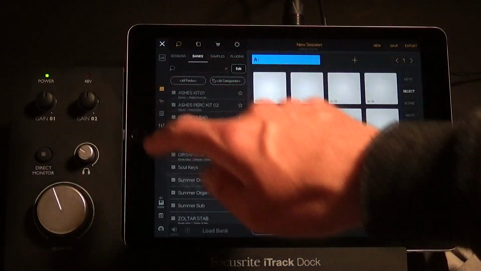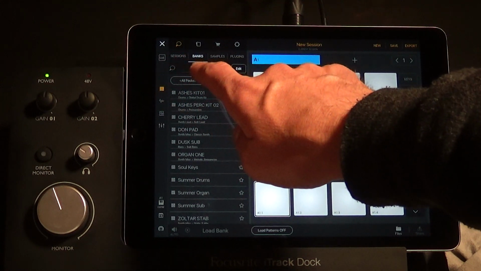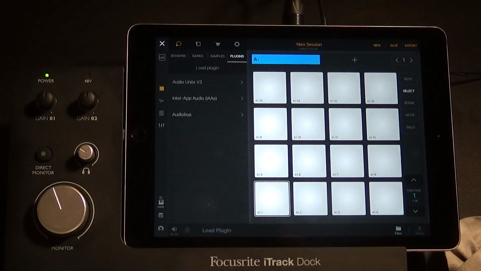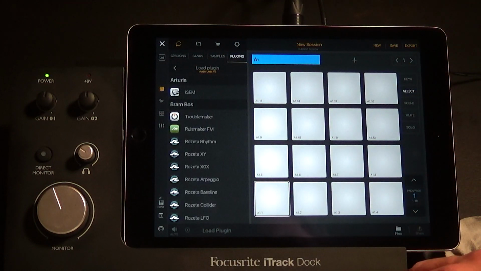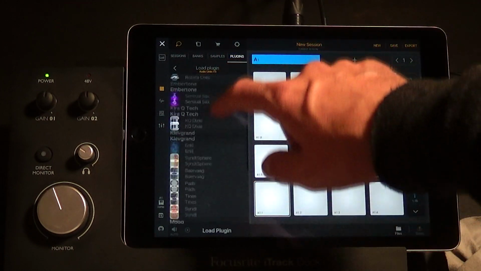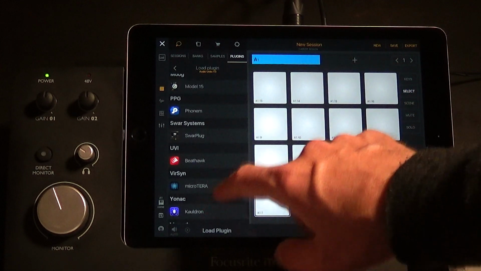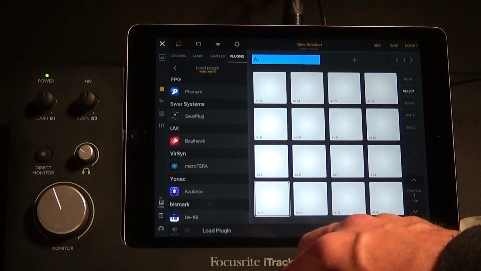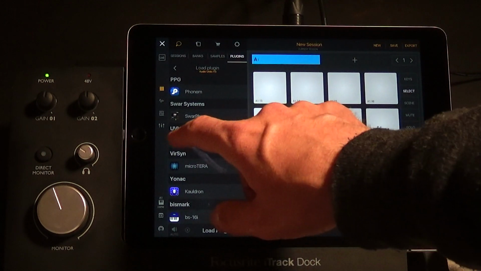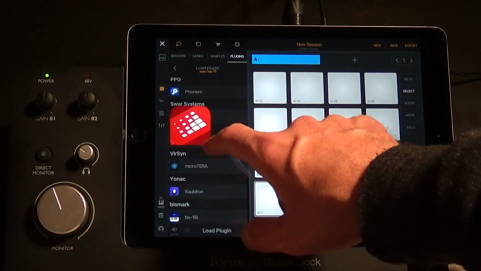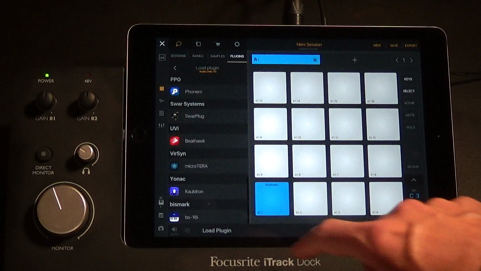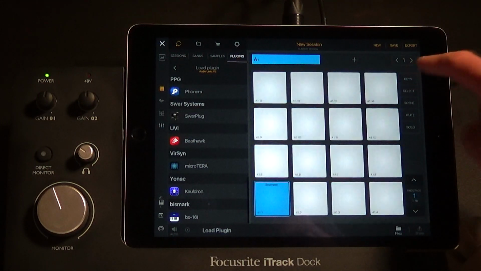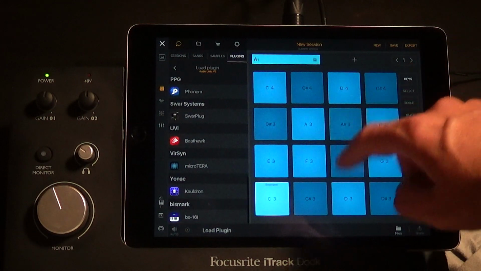So what we're going to do is now go back over to your plugins tab here and audio units. Go down to BeatHawk. And you can use BeatHawk or Bismarck for drums. They're both really great. There aren't a whole lot of options for acoustic drum kits right now as audio units. So BeatHawk is cool. I bought a drum kit for it.